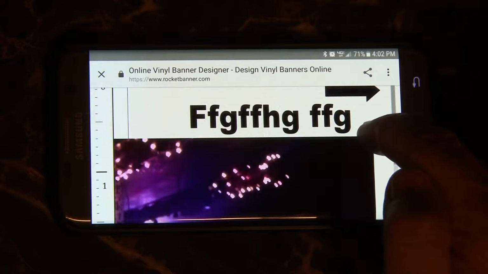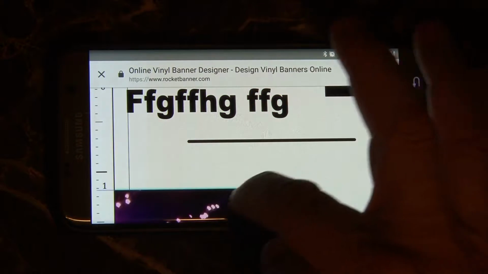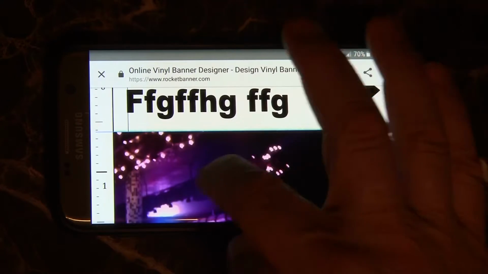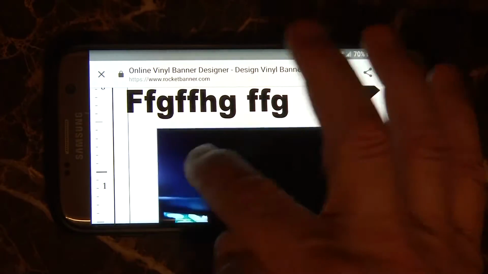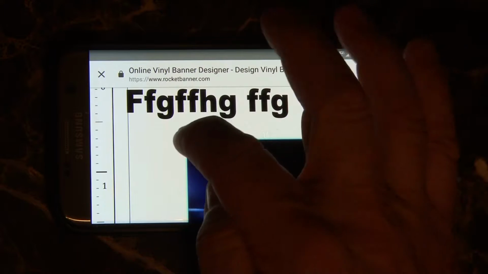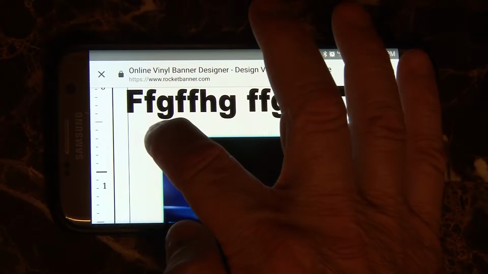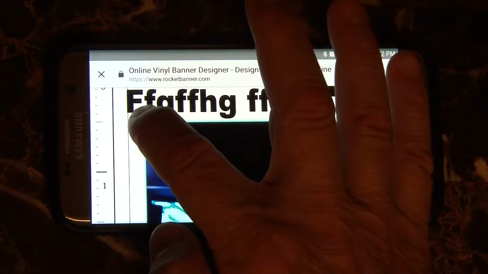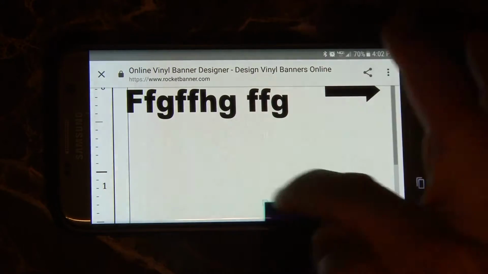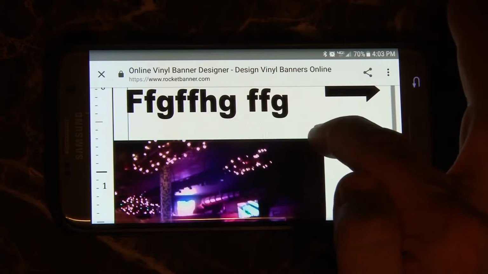And you see, I cannot grab a corner handle and shrink the image. There. So, anyway, images that we import, it does not work like on the desktop because a large image just takes up too much screen. So we have to make it fit on the screen. See, it's just impossible to grab a corner handle. I can't even tell if I'm grabbing a corner handle or if I'm just moving it.